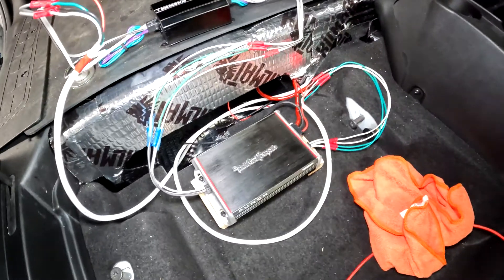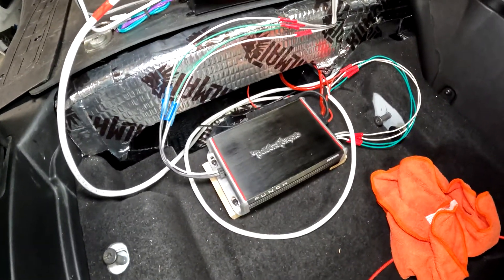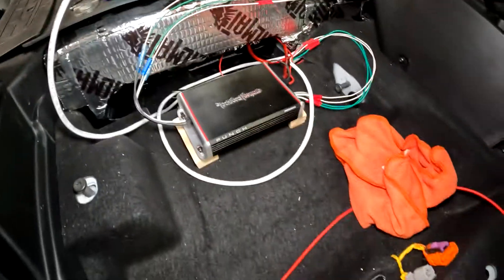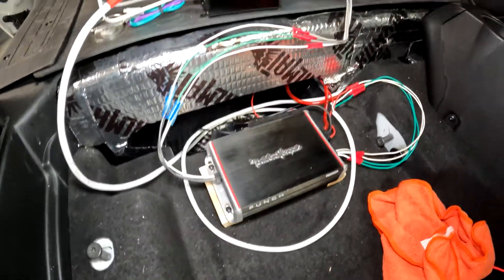This is an amp I had left over from a motorcycle. If you want to put a bigger amp in there you could. I put a block on it because I'm going to drop it back into that hole — the seat will be open so it will still get ventilation and won't get trapped in there and overheat.